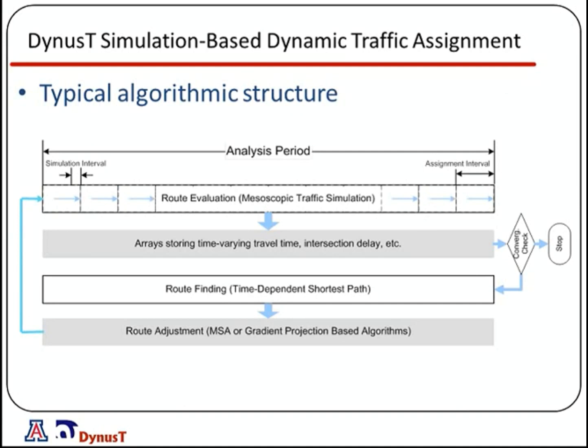This information is then fed into a time-dependent shortest path algorithm, and a percentage of the users, especially those experiencing unsatisfactory runtimes, have their route adjusted. This newly defined path will be re-evaluated during the next iteration of the simulation. The routes and travel times are updated once the iteration is completed, and this process continues until convergence has been met and the system stops.